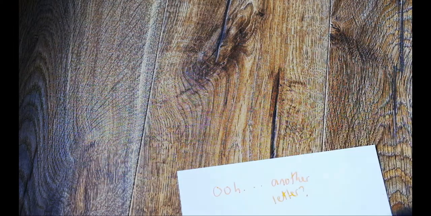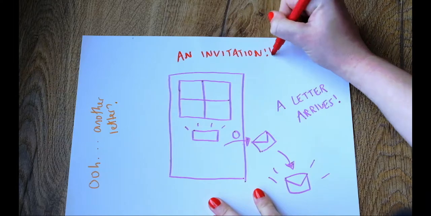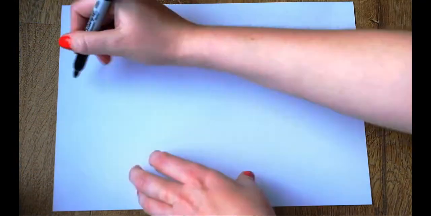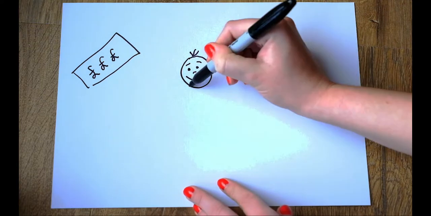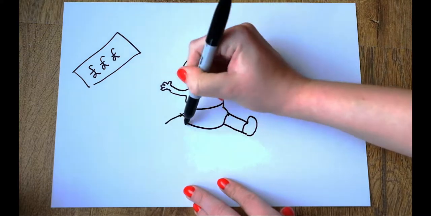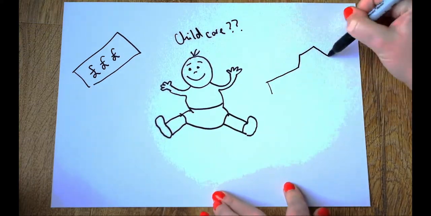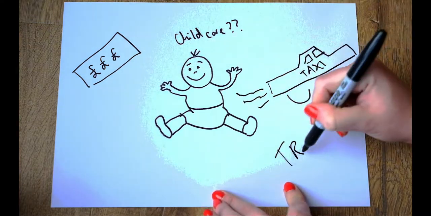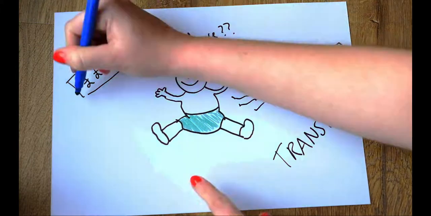Then you could expect, perhaps, if you were selected, to receive a second letter saying that you have been selected and telling you where and when you might need to go. You may also be offered a small reimbursement for the time that you give to this process, and you should receive some information about that in advance. It may also contain information about childcare facilities that will be available, or if you need transport, how that could be arranged. You'll have the information you need about where you need to be, when you need to be there, and how you'll be supported to participate. But that's just one example.